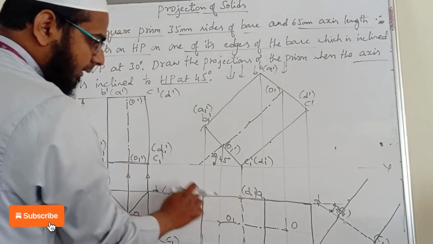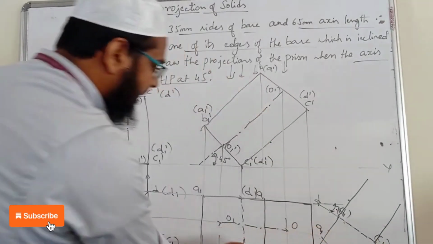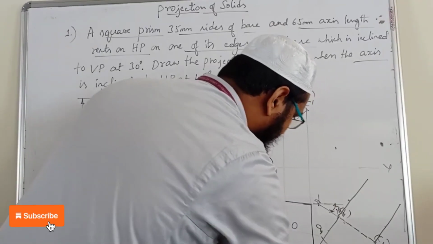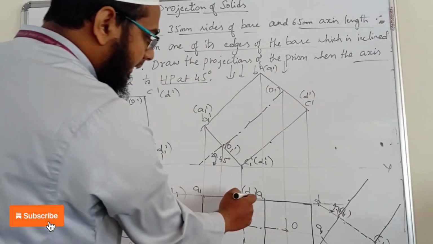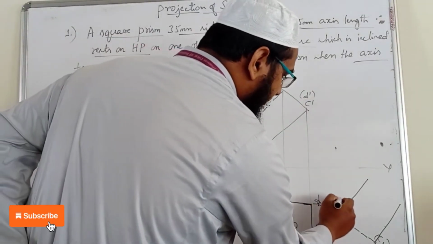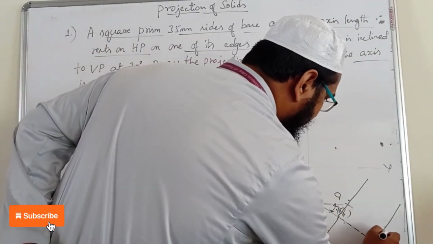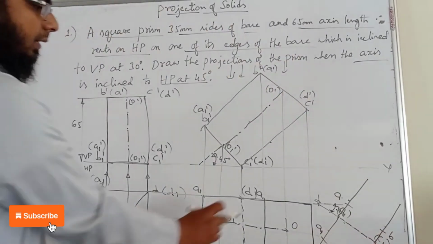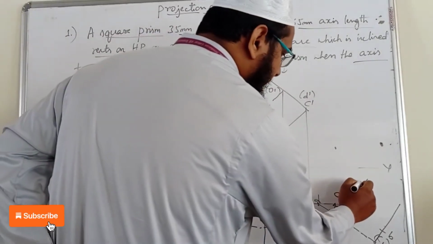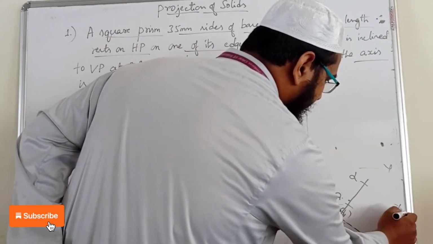Then take the compass, measure from D1 to A1 and cut the arc. This is A1. Similarly, C1 to B1, cut the arc. That is B1. Now similarly, D1 to A, you can cut an arc. Similarly, C1 to B also you can cut the arc. Now from A to D, by measuring with the compass, we can cut the arc. Similarly, from B to C also you can cut.